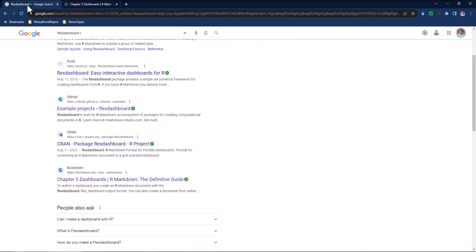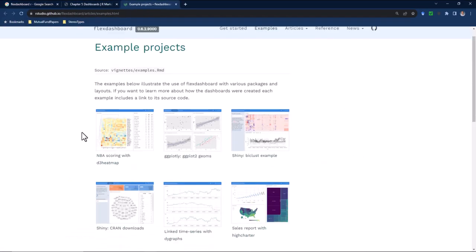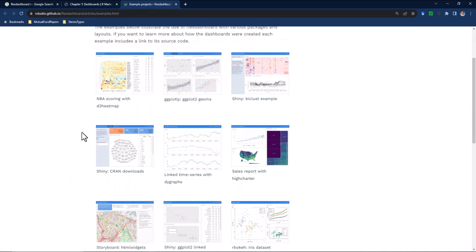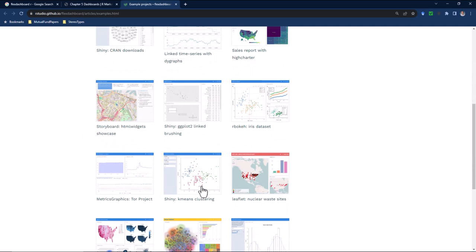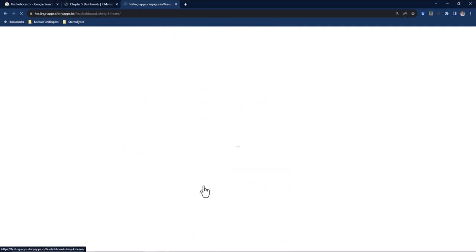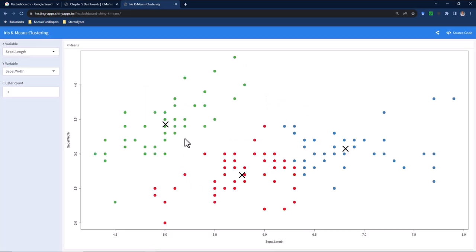There are also examples that you can go use. So this one is pretty good. If we open that, it gives you a bunch of options and dashboards that others have used that can give you some examples. So for example, this clustering one that we've done some of, it'll open the dashboard and you can look through and see what's available. This one uses Shiny R in it, which then can make selections and update this here.